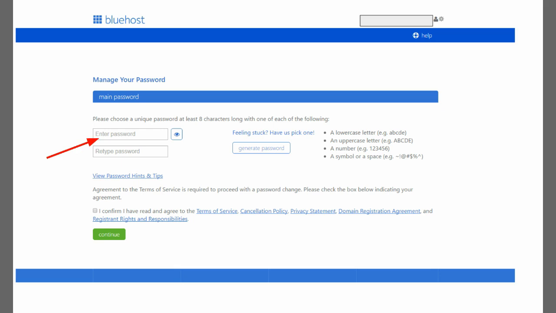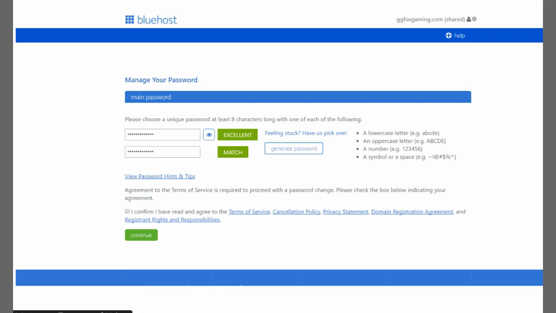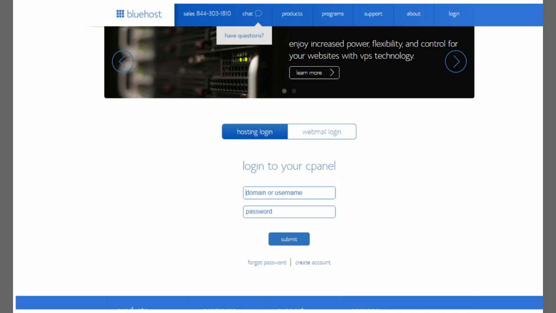You'll type it in and make sure it's a strong one with characters, numbers, lowercase and uppercase letters, and symbols as well, to comply. Alright, so write that down and save it in a password locker or something like that, where you'll always be able to find it. Excellent. Passwords matched, all great. So continue and get on to the page which is going to log you into your cPanel.